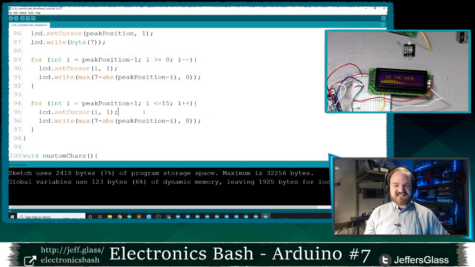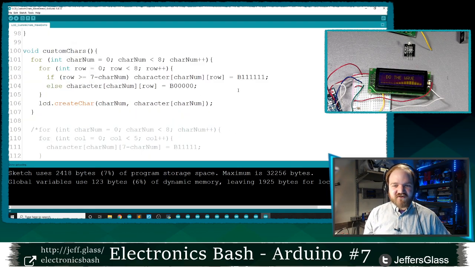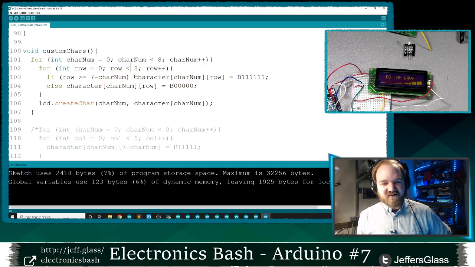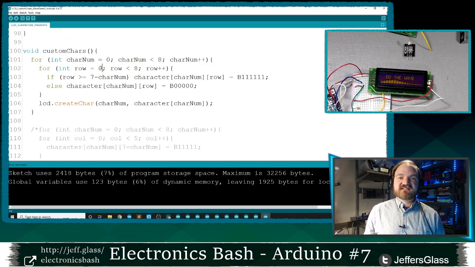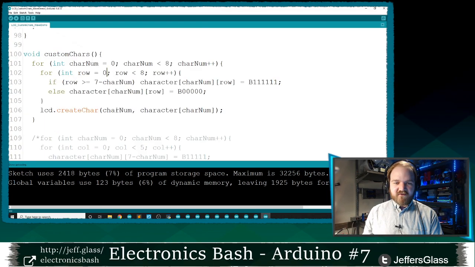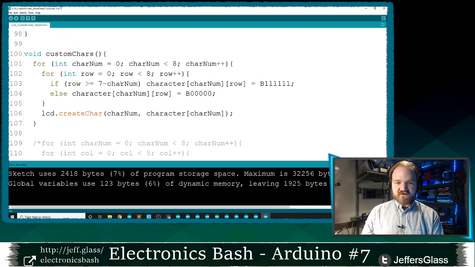This is also a great example of what happens when you screw up your loading. For example, here, this custom character loader is working in very much the same way. It's looping through all the characters, and based on each one, it's deciding which bits to fill in and which bits not to fill in for each of those filled characters. But let's say I define the characters in reverse order. So instead of going from 0 to 8, I'm going to go from 8 to 0. Row equals 7, row is greater than or equal to 0, and subtract.